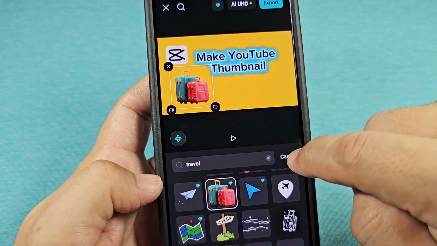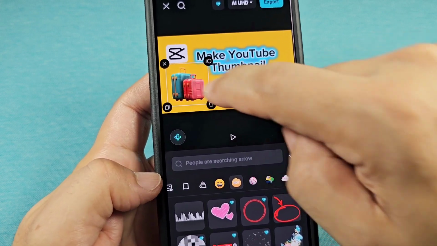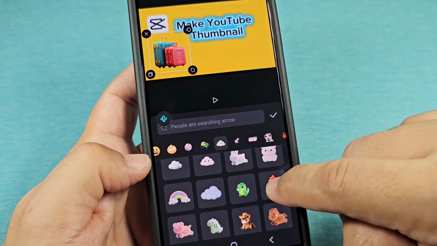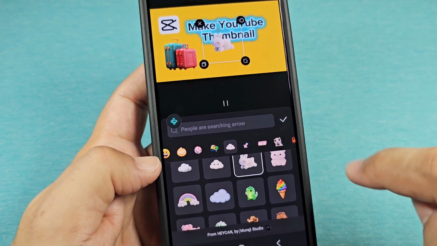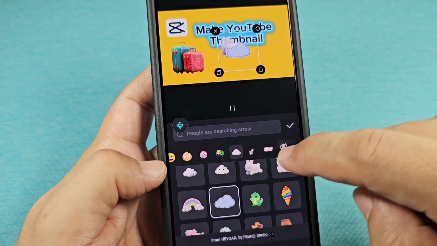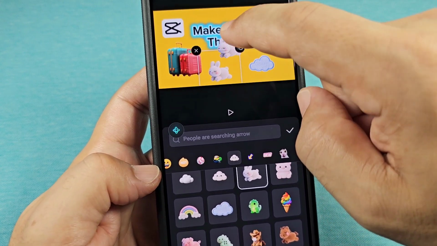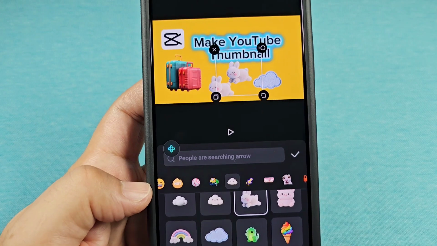Okay, we'll just go with this one here. All right, I'll just put this bunny one here. Sometimes it might take a while to load up. If not, just choose one that does work, okay? All right, so there you go. They're all showing up now. Okay, this is just an idea, all right?